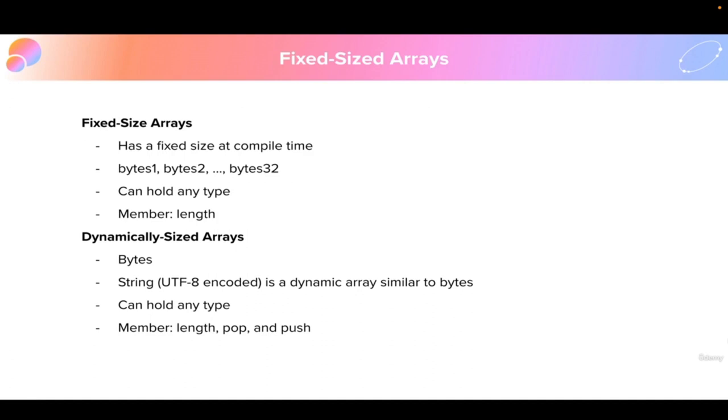Hi, we're going to have a lesson on dynamically sized arrays now. I just wanted to add, as an addendum to the last lesson, that dynamically sized arrays do have a method pop, which removes the last element in the array and subtracts 1 from the length member. I realized I didn't have pop in the last slide, so just thought you guys should know that. Let's look at some code examples.